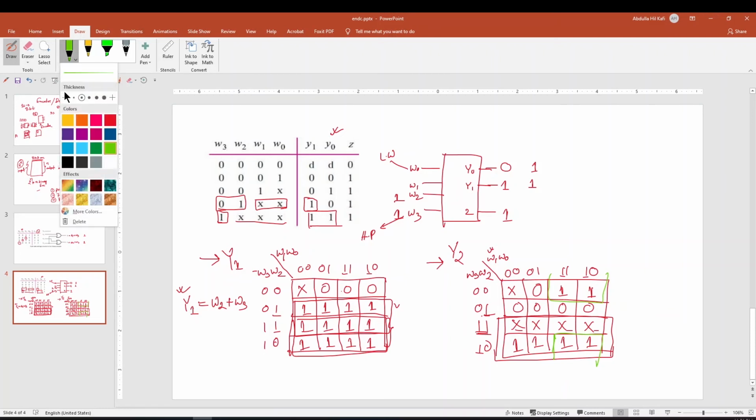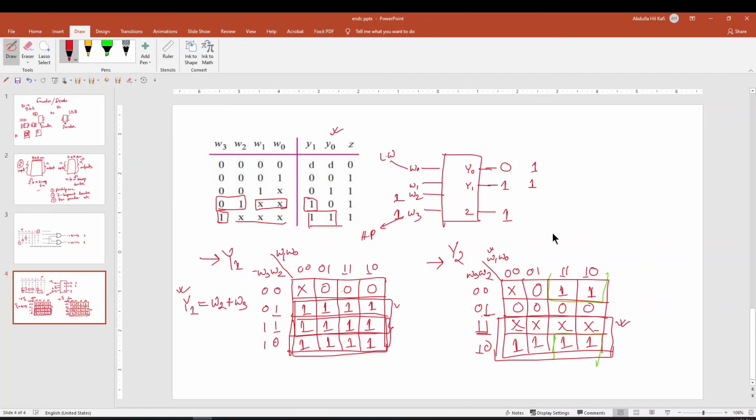Okay, so from this group, if we make the equation, Y2 is equal to... In this case you can see that W2 is changing, so only W3 is not changing, so we can write W3 over here.